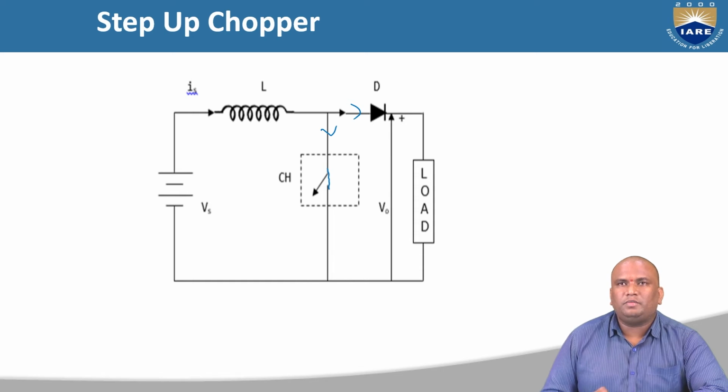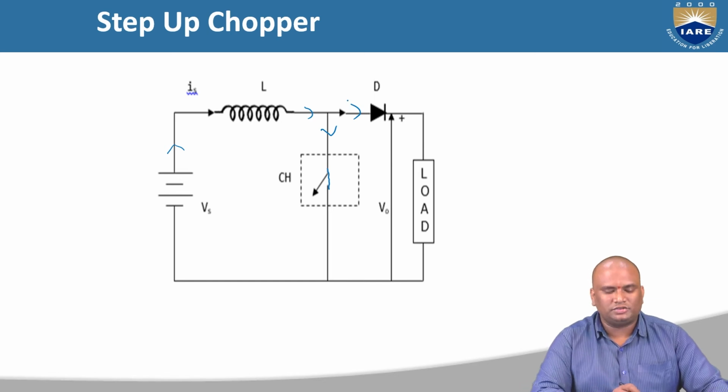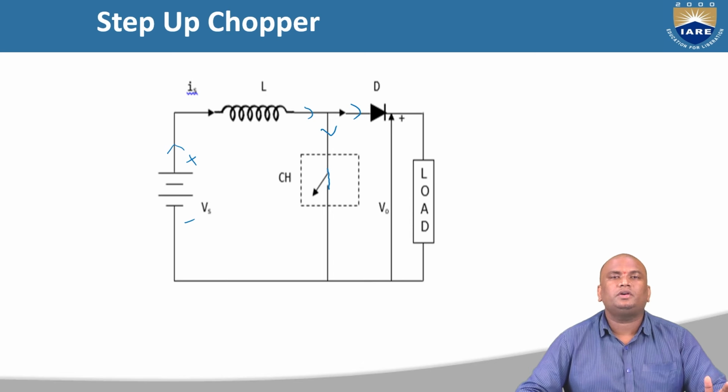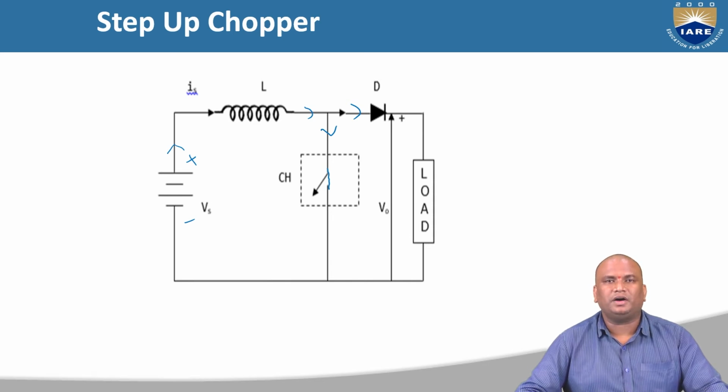Always the supply will be the supply from the source. We are getting the current, and this current is divided into two. Even here, the diode is also forward biased because the positive of the input voltage is connected to the anode of the diode. So two paths are there, but the current is going to choose only a path where we are having zero resistance. Whenever we have two paths, one with zero resistance and one with some resistance, always the current will choose the zero resistance path.